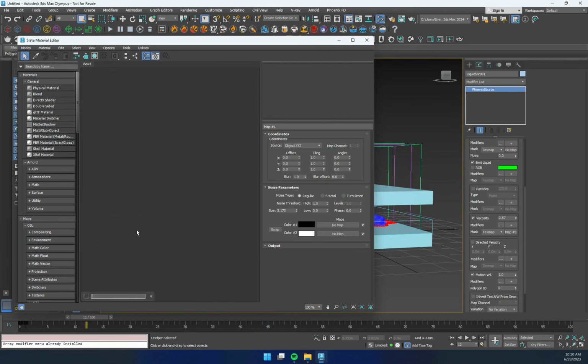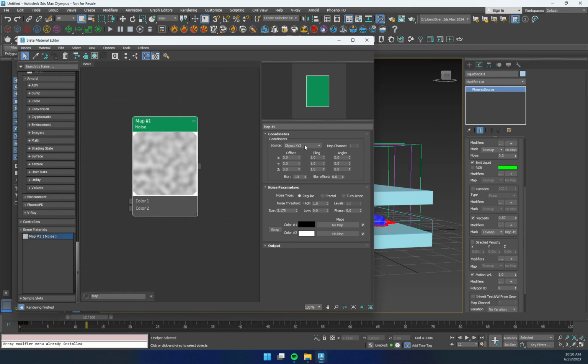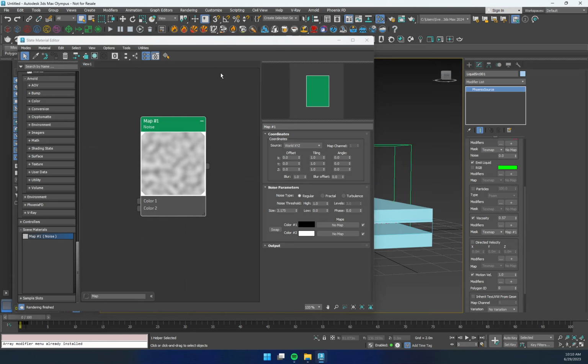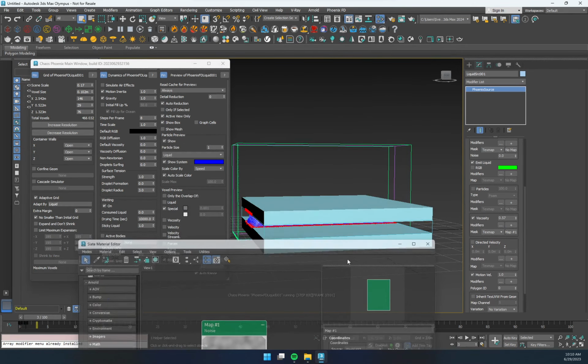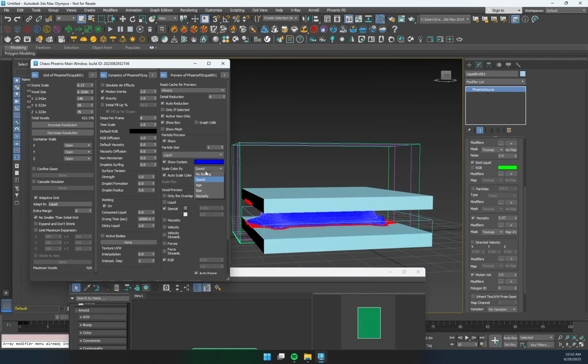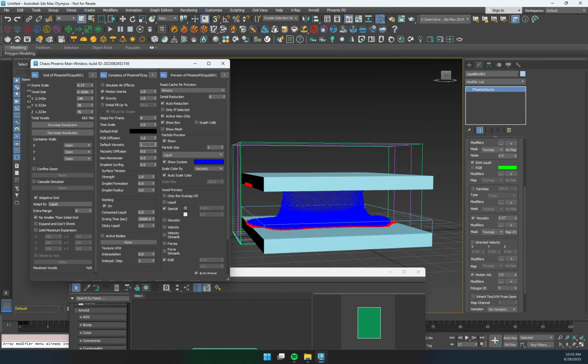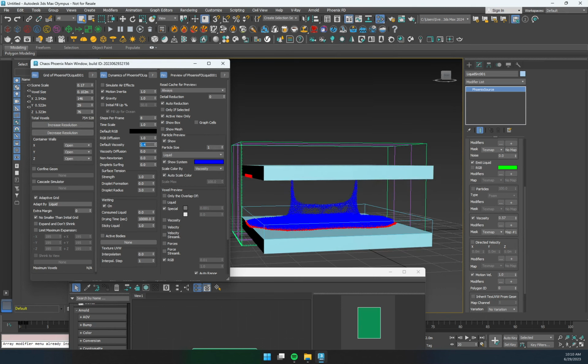Alright, so where's my preview? Map 0, 1. Okay, nothing is working. Here it is. Okay, so I'm going to use world XYZ. Let me see how this is going to look. I'm also going to show the viscosity of the preview right here. So let me see if changing the default actually makes any difference.